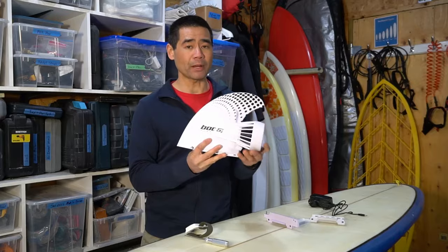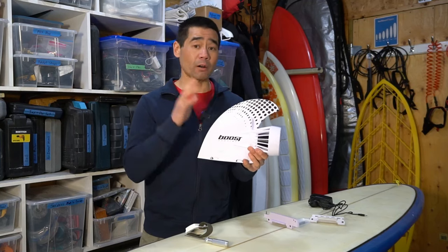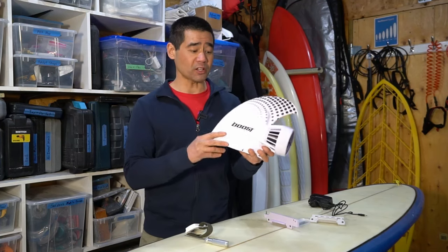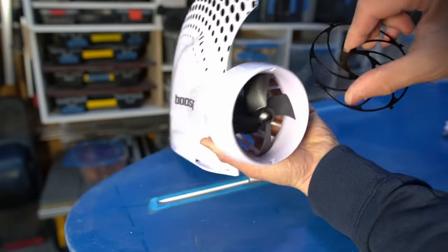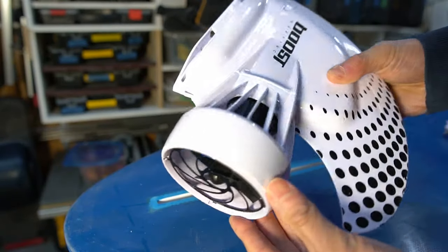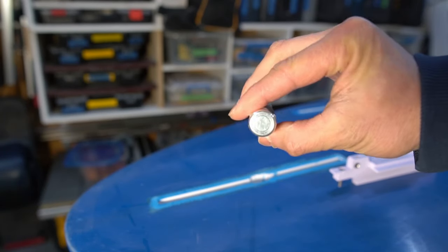This review is going to be broken down into two aspects. One, they market this for surfing, and two, for paddleboarding and maybe other things you could power with this. So essentially what it comes with is the fin itself, this little grill back here for protection. You can remove that and it'll give you a little more power, but I left it on just for safety. It comes with this hex key screwdriver, and it's also got a magnet in the back, which I'll talk about here in a minute.